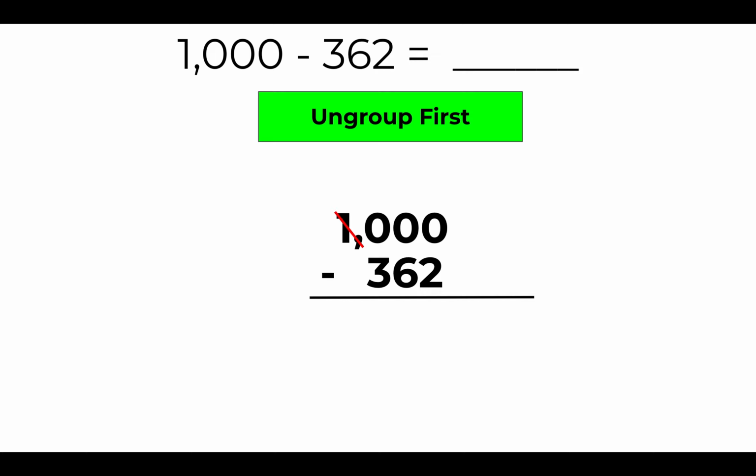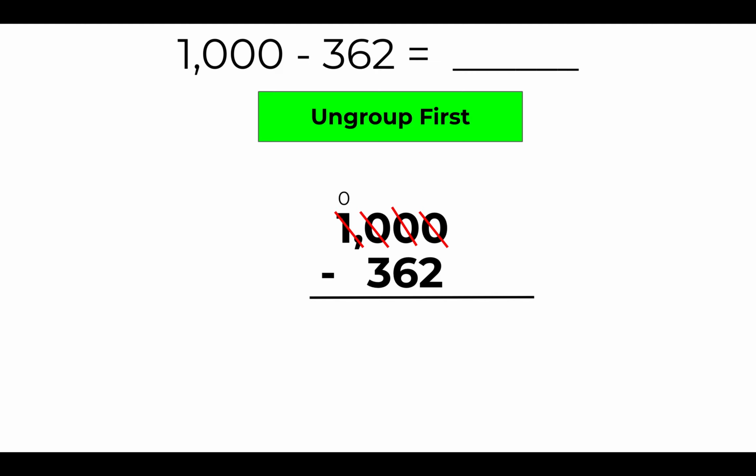I have more on the floor, so I need to go next door. But next door, there's a 0, so I need to go next door again to the hundreds place. But in the hundreds place, there's a 0, so I need to go to the thousands place. I only have 1,000, but I need to bring that with me to the hundreds place. So I'm leaving behind no thousands. I leave a 0.